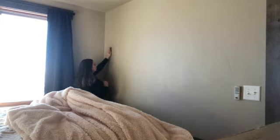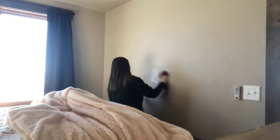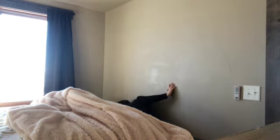But for the walls, I am just using some hot soapy water. I'm using Dawn dish soap, and I'm just going through and washing all of the walls, making sure they're all clean, getting any scuffs off. If there are any cobwebs, I'm getting those off.